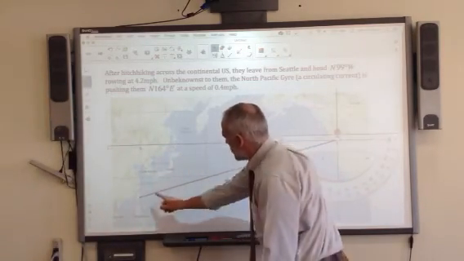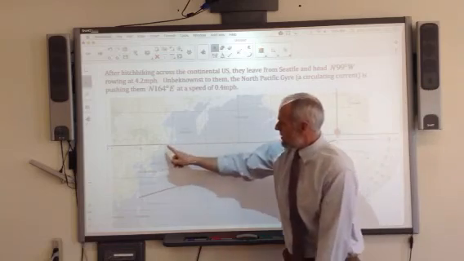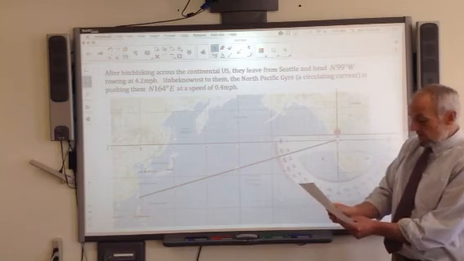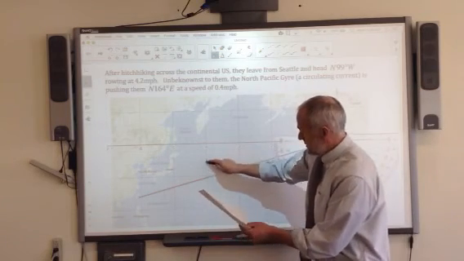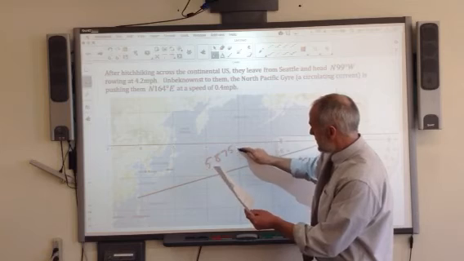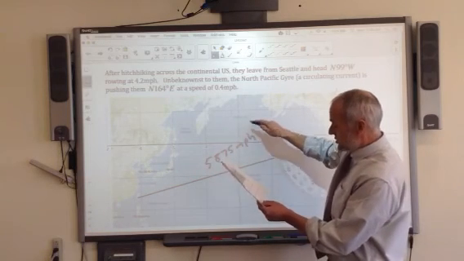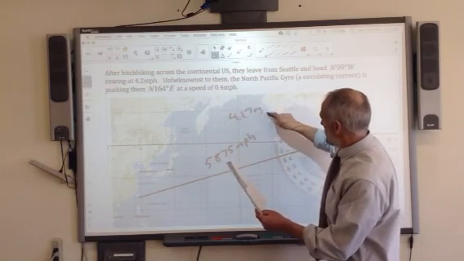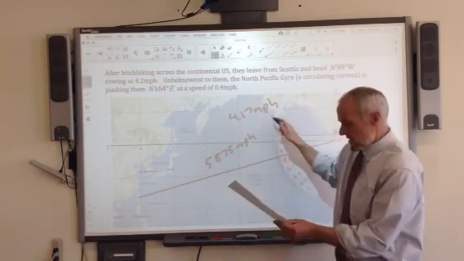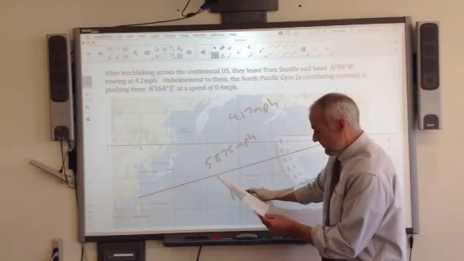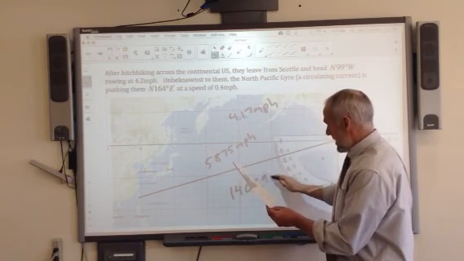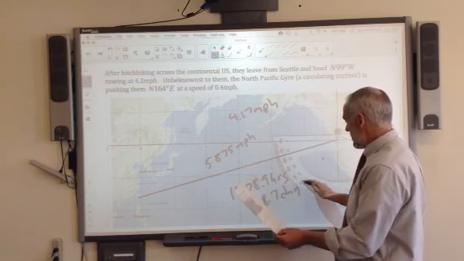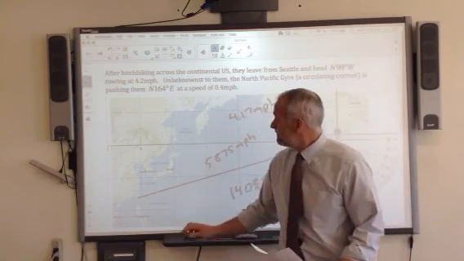I calculated the distance across here using the Pythagorean theorem, so I made a right triangle, and I came up with a distance of 5,875 miles. They are traveling at a speed, with the wind, of 4.17 miles per hour, remember. When you divide this by this, it is going to take them 1,408.9 hours, which is 58.7 days. I hope they bring plenty of food and water with them. There you go.